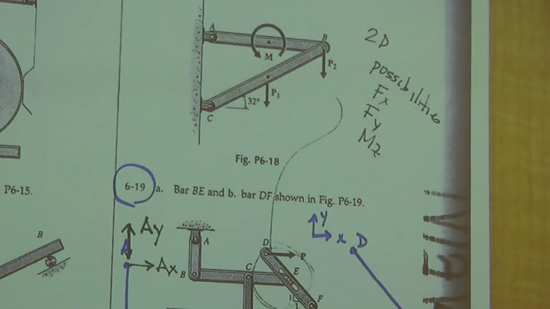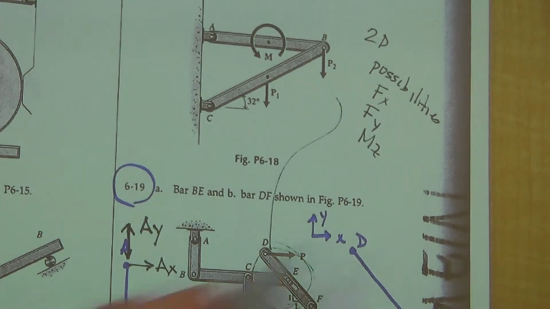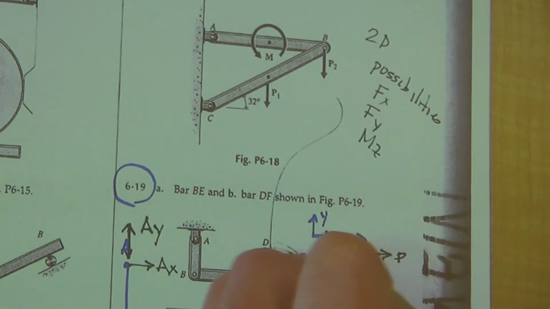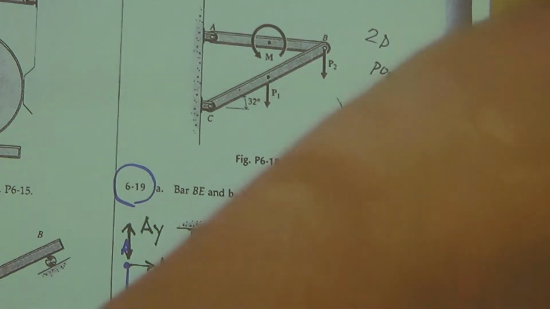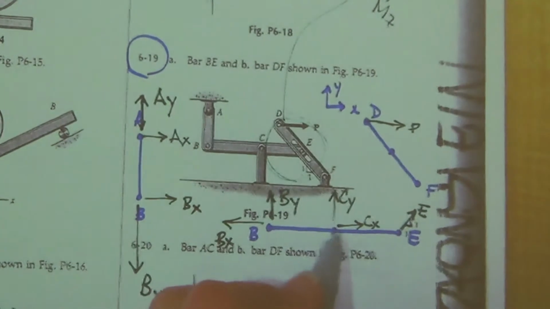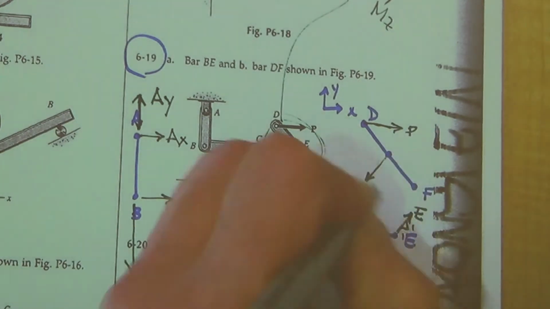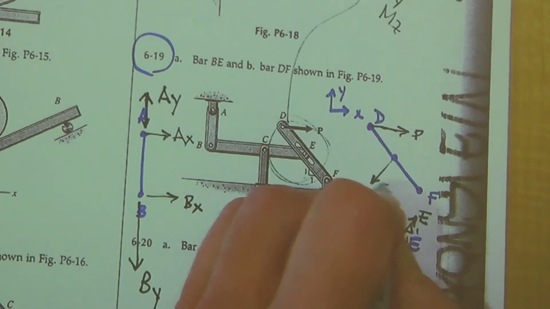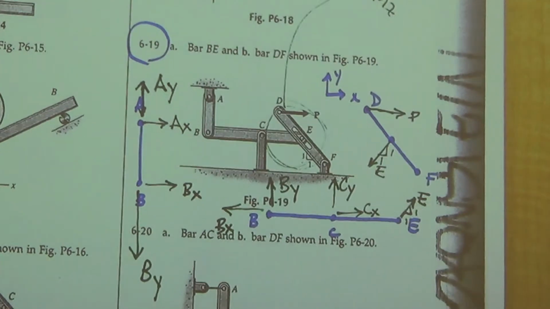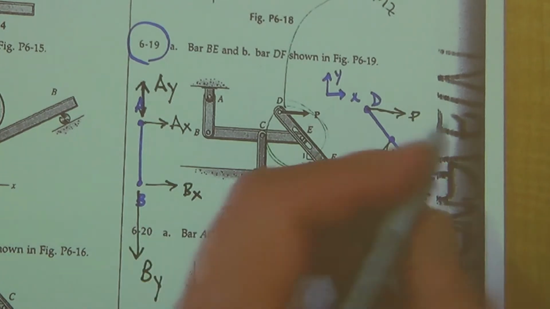Okay, so we're up to Janae. Let's do DF now. So you would have to draw P to the right. What else? And then, would you draw E in the equal and opposite direction? Yep. So E is experiencing the same thing as the other E. They're both point E. The only thing is I have to draw it equal and opposite. So since I drew E up to the right, now I have to draw E down to the left. And then what do I have at F? Force in the Y and X. Right. What kind of connection is there? It's a pin.